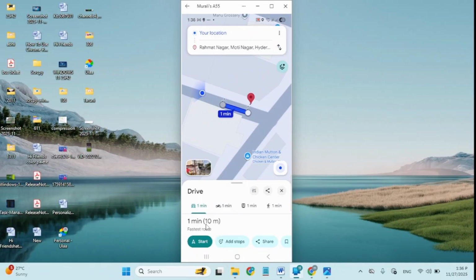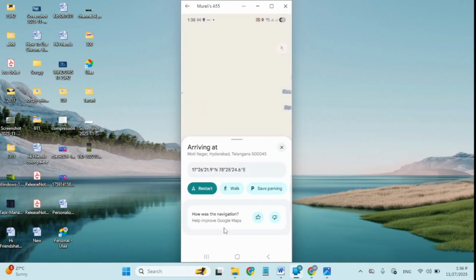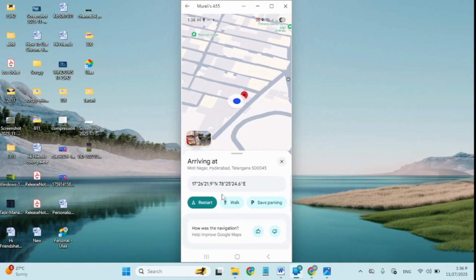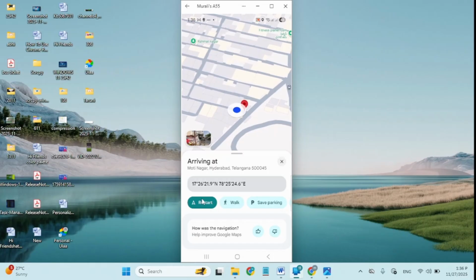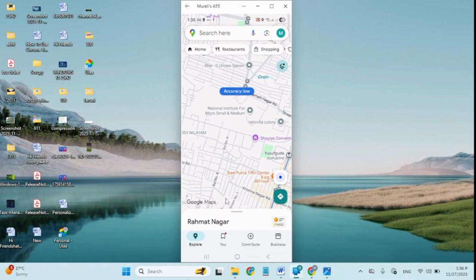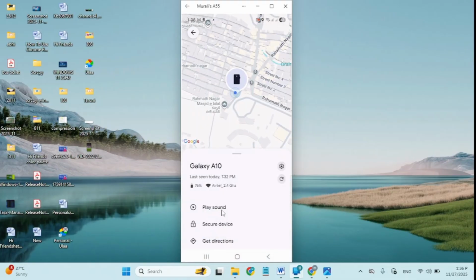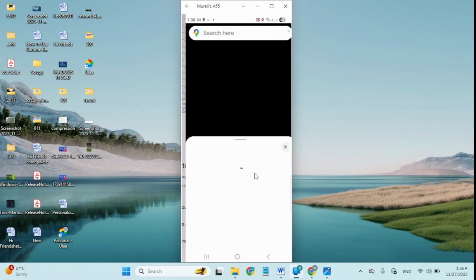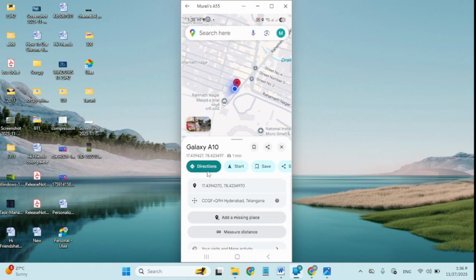Just tap on start. If you want to reach your mobile through Google Maps, just tap on this get directions. In my case, both my devices are at the same place only. That's why it is not showing much distance.